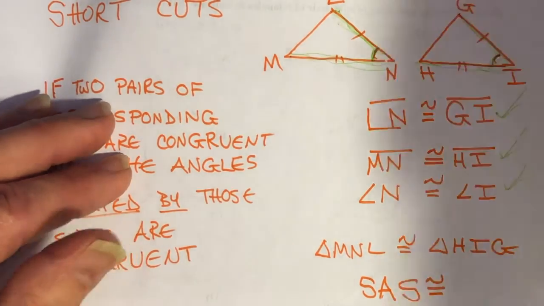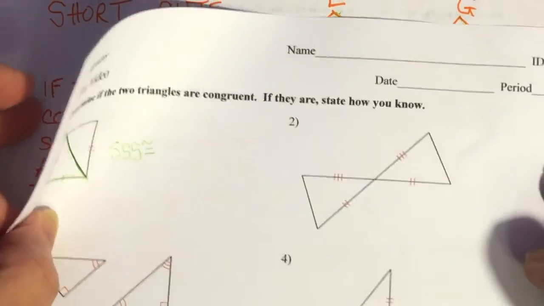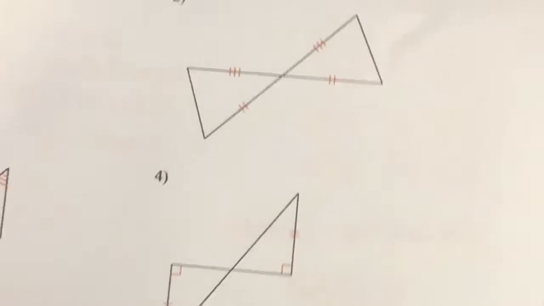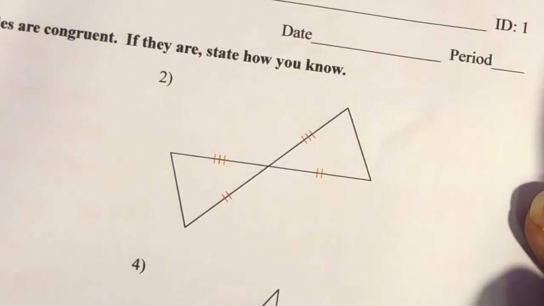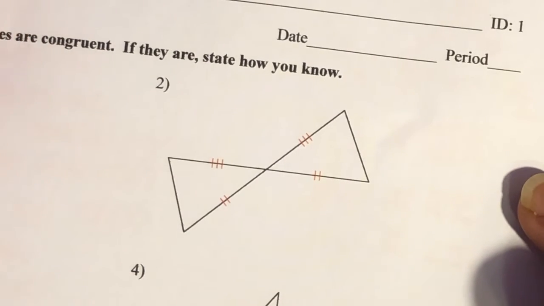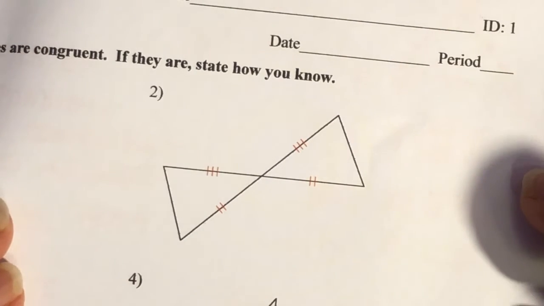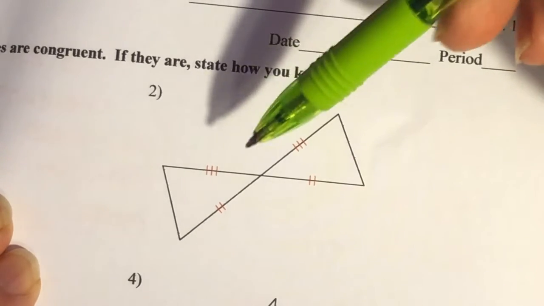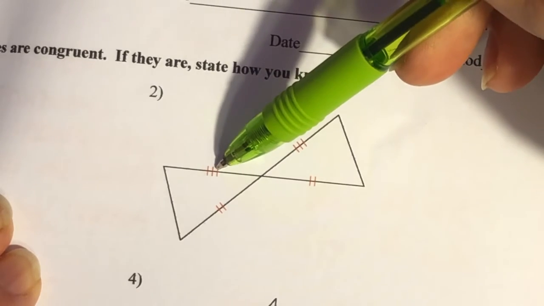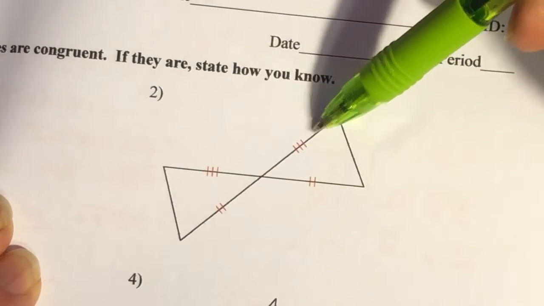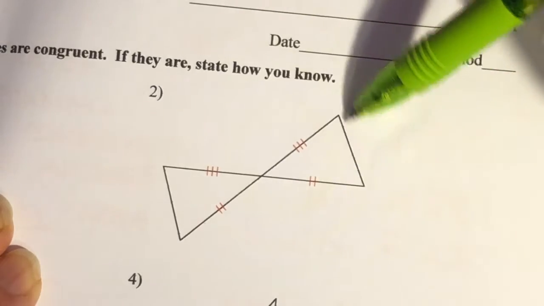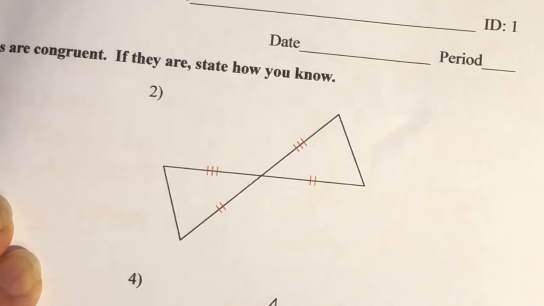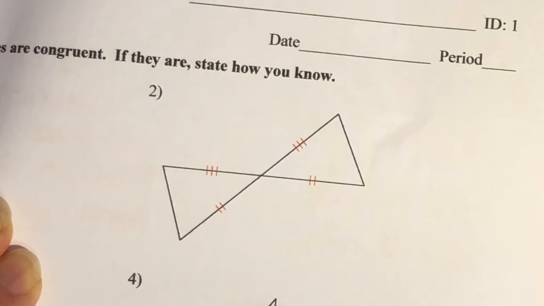So let's take a look at a couple of these to see what we've got. Right? We have two shortcuts already, and here's what we have. Here's a drawing. Do we have side angle side here? Well, the first thing you want to look for is, do I have all 6 sides? Because that makes it easy. And the truth is you don't. You've got these two are congruent, these two are congruent, and these two we don't know. They're not marked. And there's no way to find out from this drawing. So we don't have side, side, side.